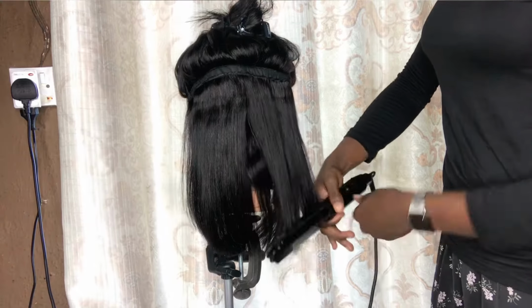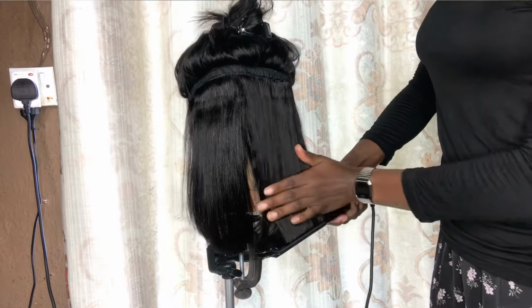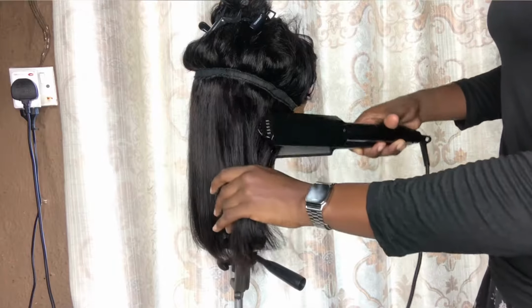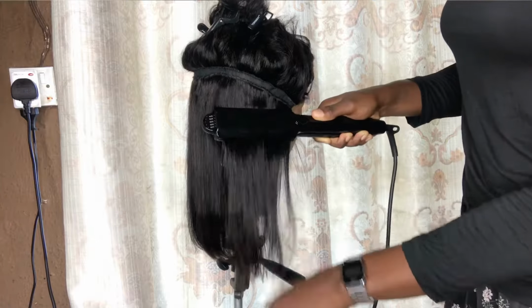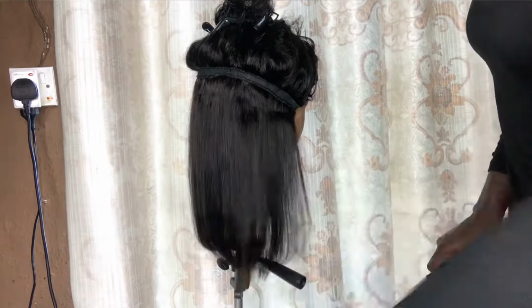So if you can actually hear any background noise, please ignore. We are in Nigeria and the generator is on currently, and as you know, yes, you guessed right, there is no light.